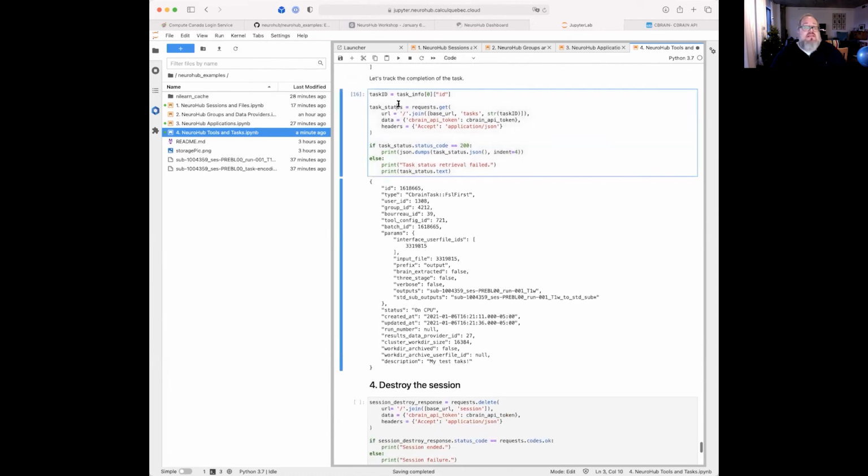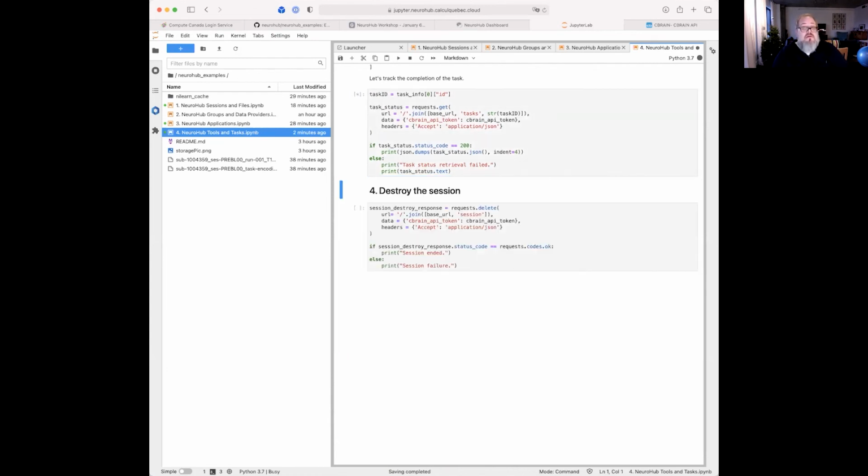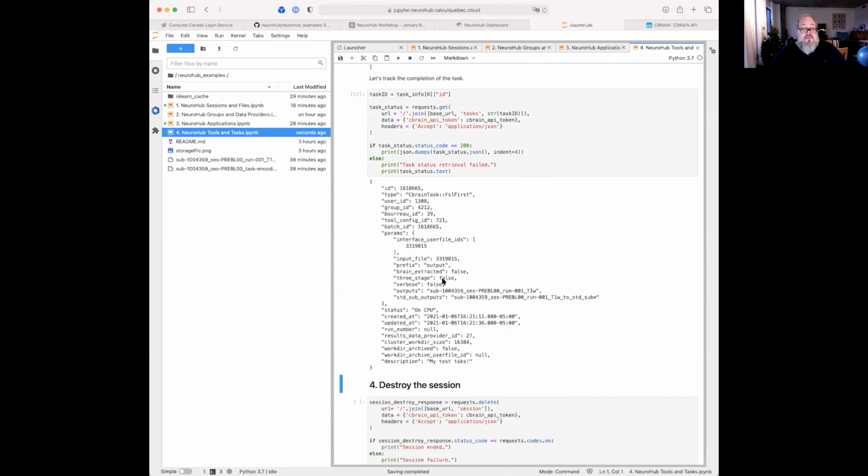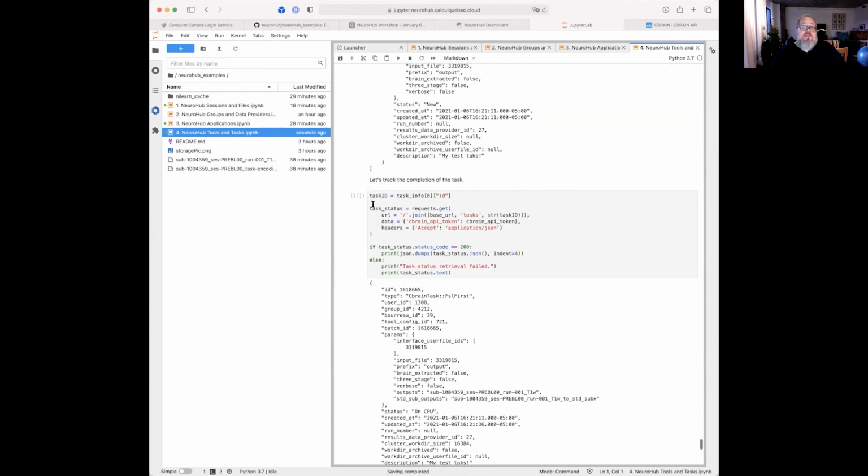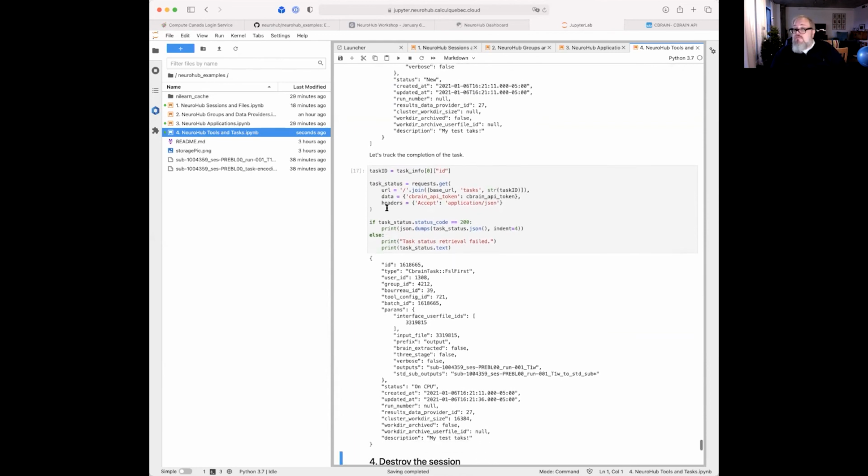Don't rerun this get status too often, depending on what you expect that task to do, what you expect that pipeline to do. So I know offhand that this is going to take about 8 minutes. So maybe I put this in a loop to check every minute. Okay.